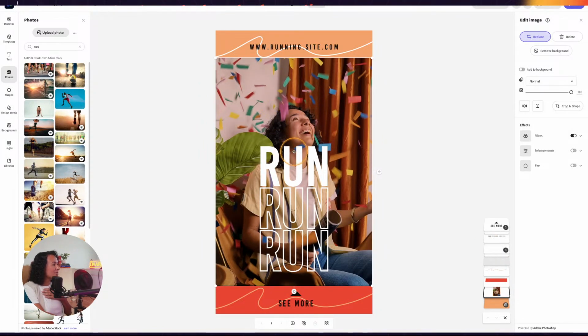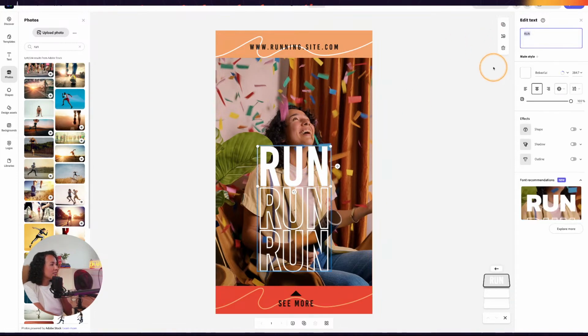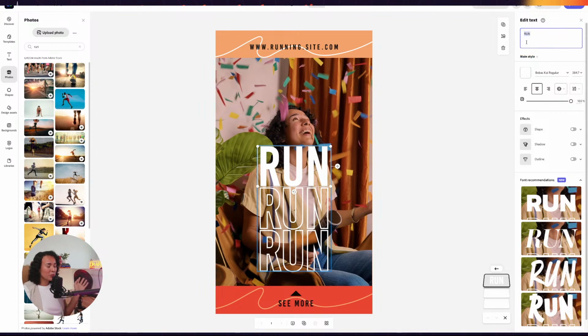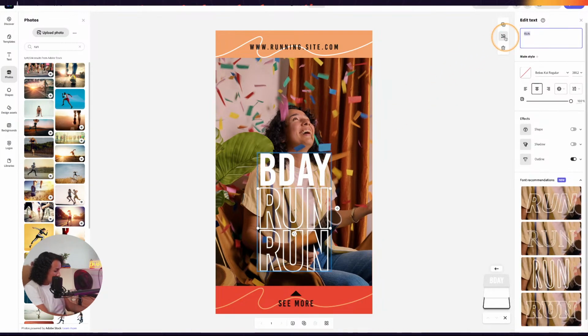Sweet. And now you can see run, which now is out of context, right? But that's okay, because what I'm gonna do here is instead of run, I can modify this text to say maybe a 3-letter word. What can we think of here? Happy, not a 3-letter word, I am aware. But you can think of different ways of modifying this. So let me grab my keyboard here and say B-Day. And modify the next one and say B-Day.